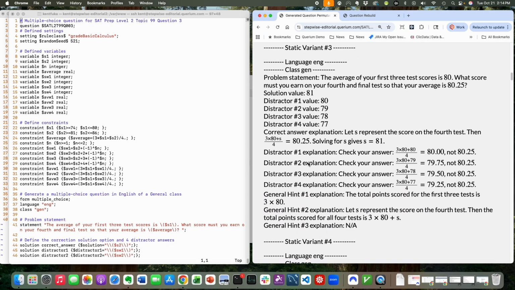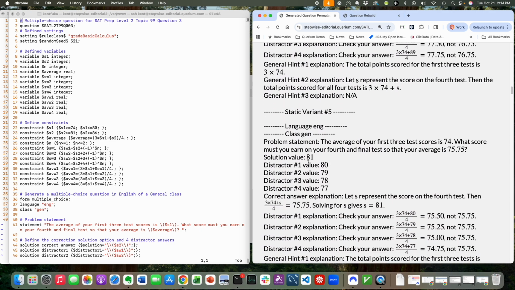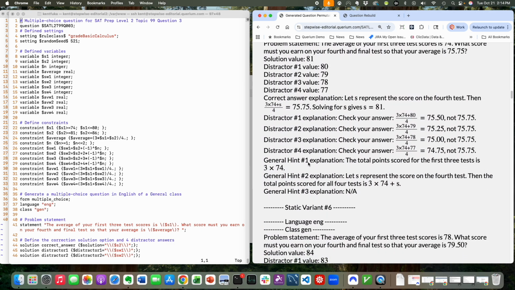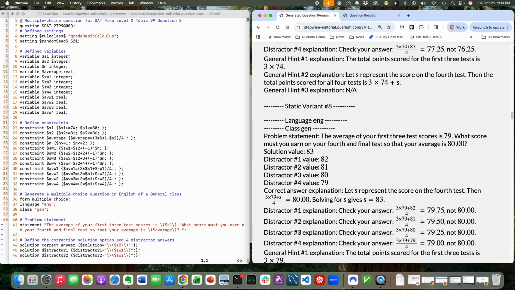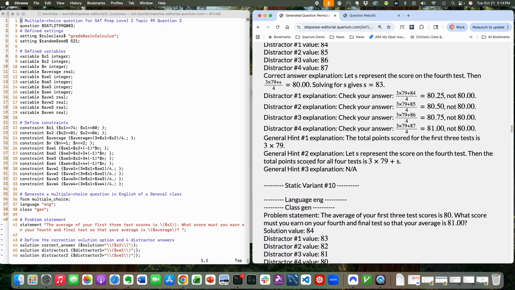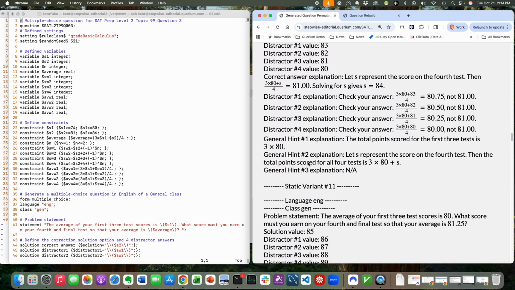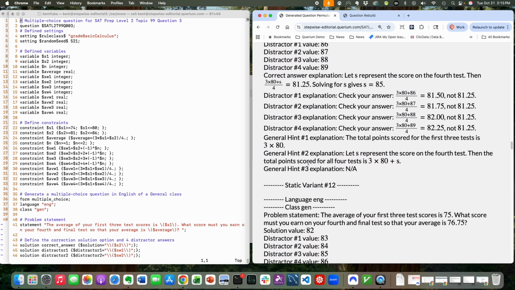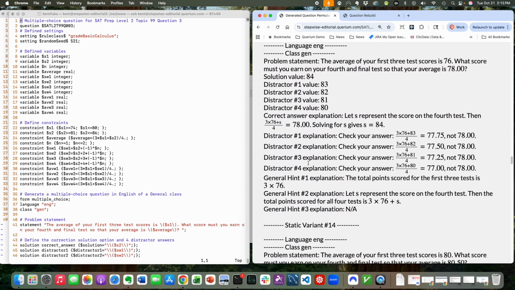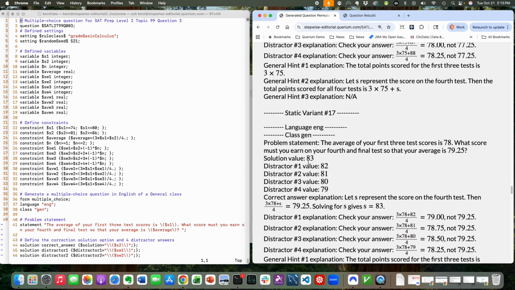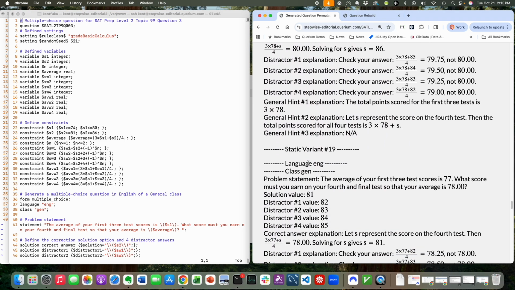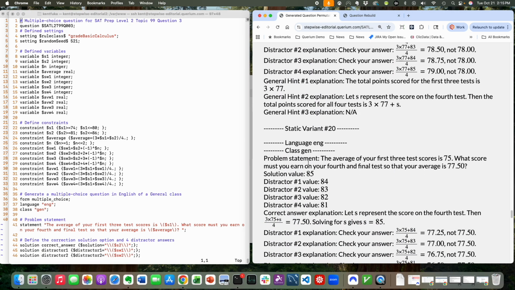By default, QSL generates 25 variants, but I can have as many or as few as I'd like. So the question author or an editor can scan through these variants, make sure their values all look reasonable. So that's a preview of how I'd make multiple choice questions using QSL.